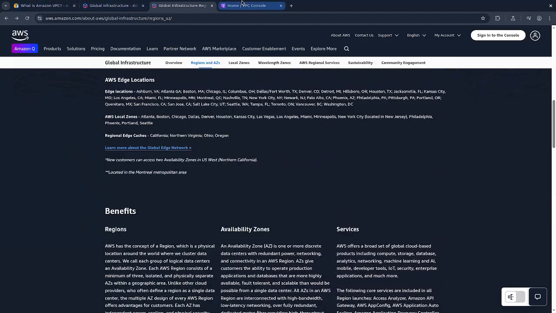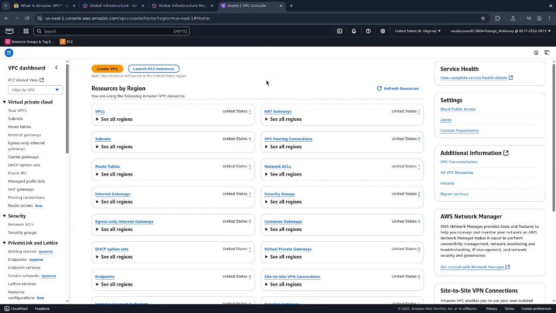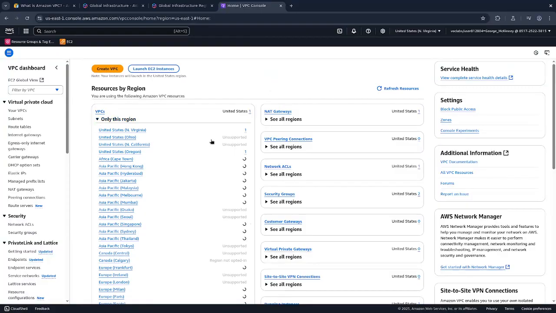Let's get to creating our VPC. Now, a VPC is available in every region, and by default, you get a VPC. In this account, it's been restricted because it's a Vocarium Lab account, and so it only supports one region. But if you were in a regular AWS account, you would see ones across the board here, and those would be representing all of your default VPCs. And so let's take a look at this one.